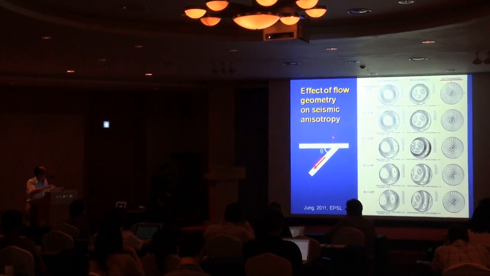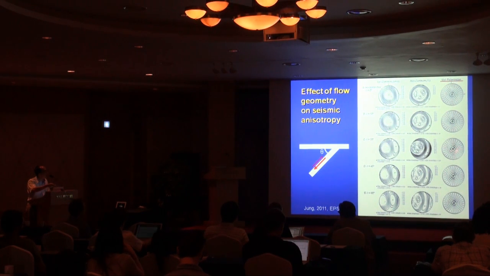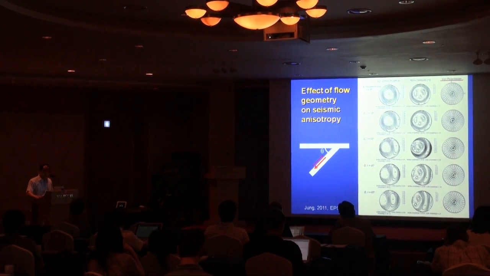When the subduction angle becomes 30 degrees, it becomes flow parallel. And then here 45 degrees is also flow parallel. But when the subduction angle increases to a higher angle, flow-normal components come back. Okay, so this data shows it depends on the subduction angle for the serpentinite deforming in this area.